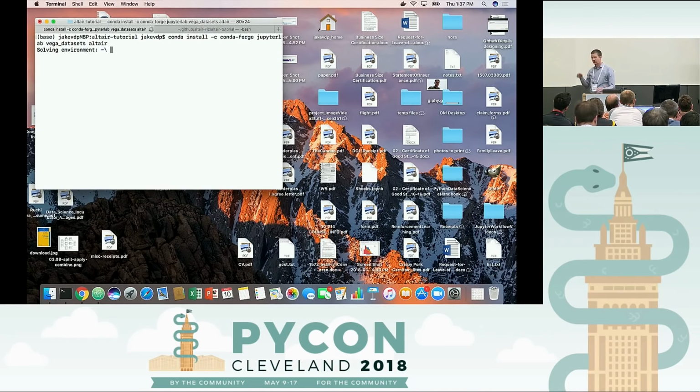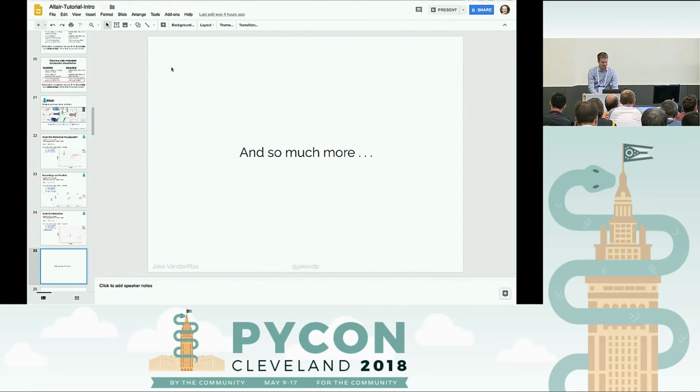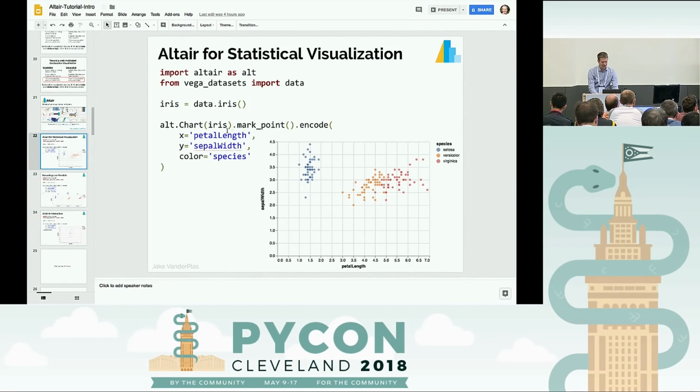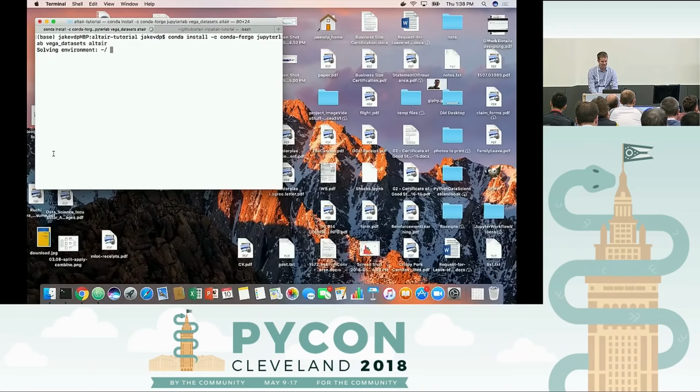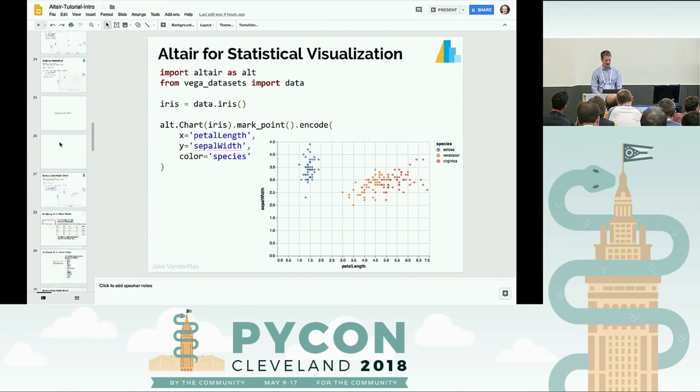So this is one of the things with Altair that's a little bit difficult right now, is that essentially under the hood, when you create a chart like this, on the Python side, it takes this chart spec and outputs a Vega-Lite grammar.